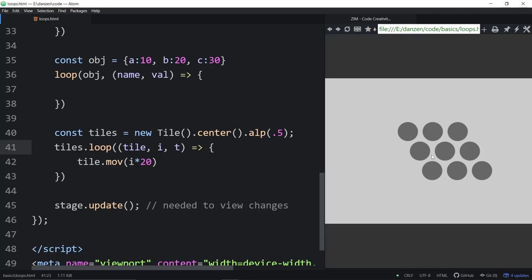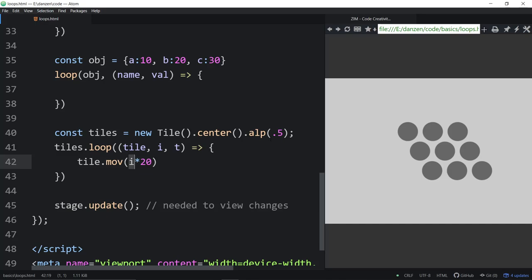Interesting. Don't those all look the same amount moved over? There must be a reason for it. Yeah, I guess so, because it's all moved over 20 from here. This one moves over 20. This one moves over 40, but it's 40 from here, from where it was initially. Yeah, so it just spaces out, and then the next row goes down. I thought they would get progressively bigger. I don't know why they don't, actually. I'll leave that up to you. This must be right. Hey, it couldn't be wrong. But anyway, that's what we're doing. We're moving based on i there, if we so desire.